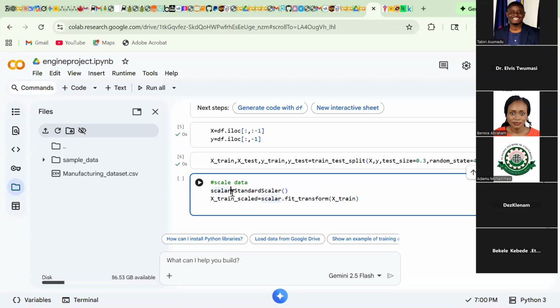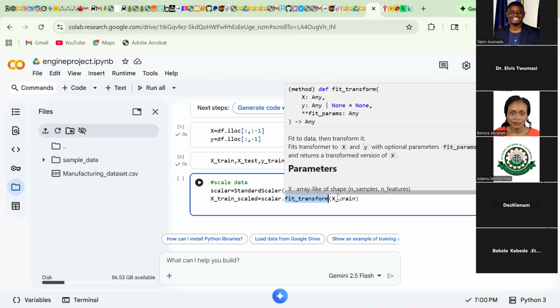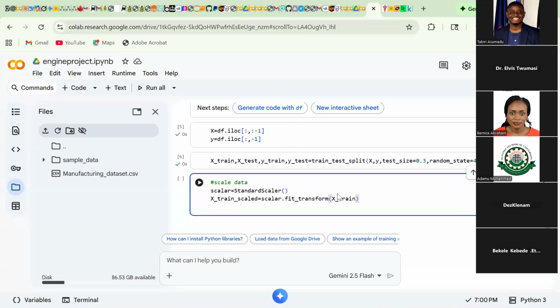Then, because you have called StandardScaler as scaler, you just say scaler dot fit_transform, which takes the X_train data and scales it down. We have something called min-max scaling, we have log-normal scaling, we have different scaling processes. But for normal machine learning work, you just use your StandardScaler and you are good. So what fit_transform does is look at the X_train data, find the minimum value and the maximum value, and use them to rescale all the data so that they are all between 0 and 1.